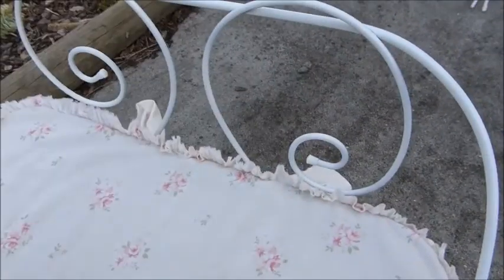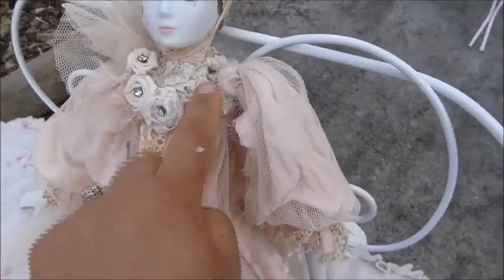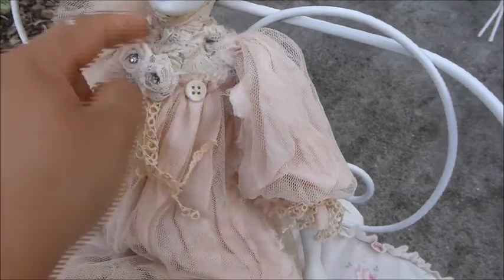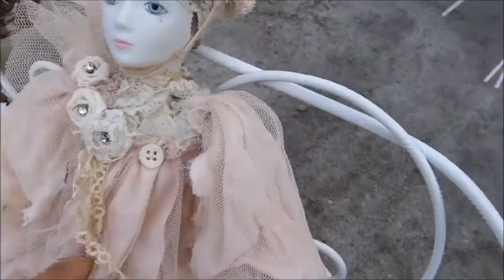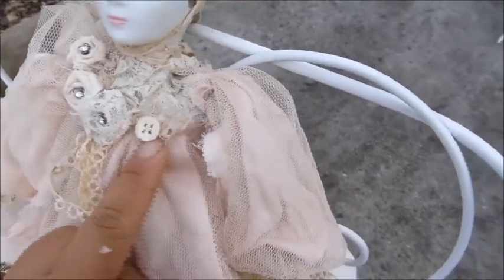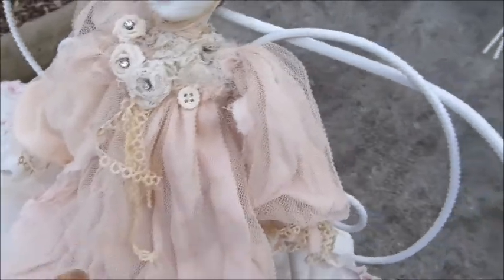Very, very simple. And before I adhered those, I used some antique or vintage lace from my stash and made a nice collar around her as a base, because she's got that ugly sort of fabric on her. So to cover that part, I made a collar, put it around her and stitched it all down. And then I stitched the tunic on, the sleeves on.